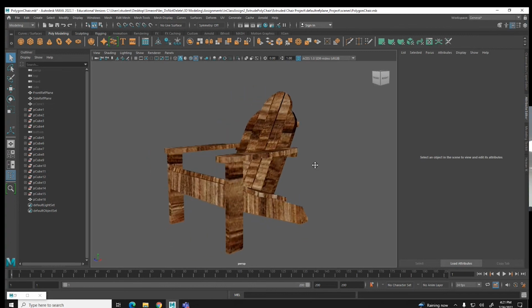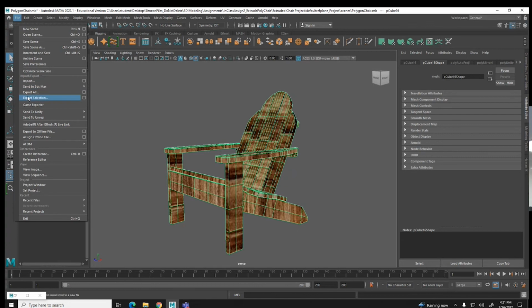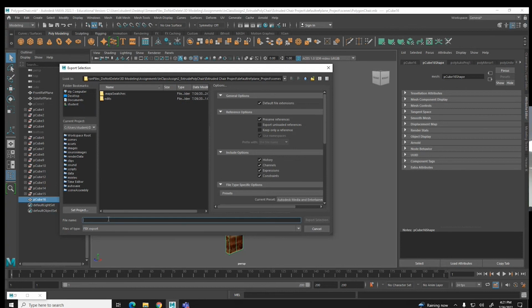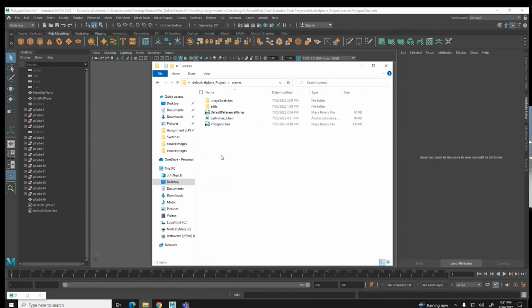Now, when it comes time to submit this, guys, right now, it's a Maya binary file. You can give me the Maya, or try this: file, export selected, and choose an FBX. It's near the bottom here. FBX export file. You can put your last name, chair, or something like that on it. It's going to the scene file that we have already set up, export selection, which means here in the scenes, see, last name chair, it's an FBX, and all.